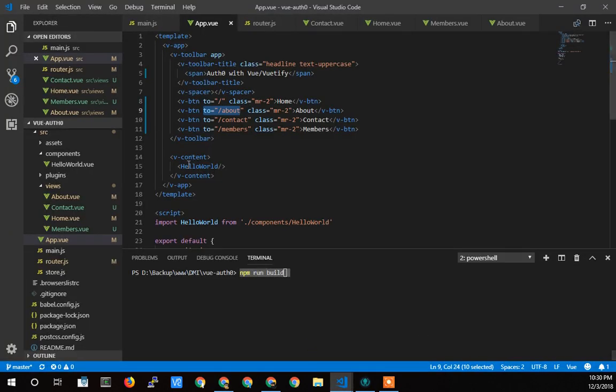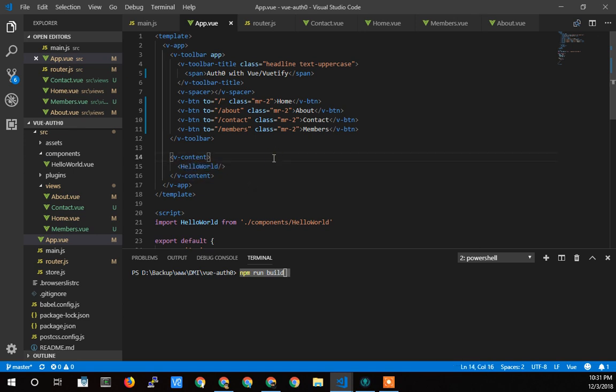And that is because, believe it or not, when Vuetify loaded, remember we added Vuetify after installing Vue, Vuetify took over this app.view and it rewrote it. I don't know if it's a bug right now or what, but they put hello world here in our content area where the router was before.